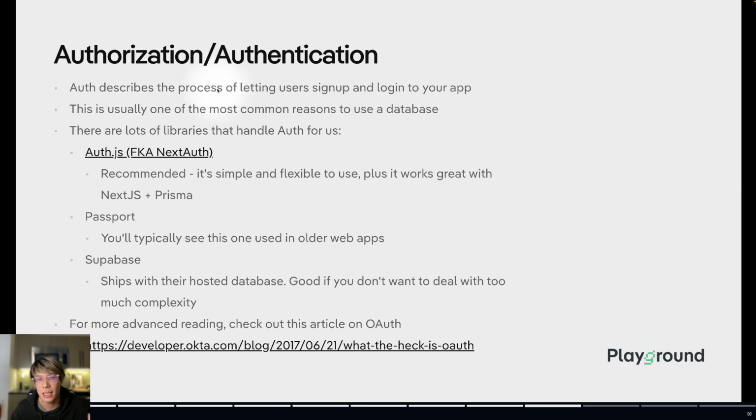So auth basically describes the process of letting users sign up or log into your app. And this is probably one of the most common reasons to use a database, right? Without a database, you can't store that login information and those account information. So if you have anything like that, you need a database with auth set up.